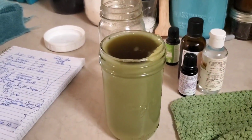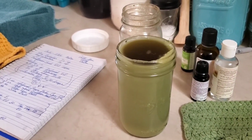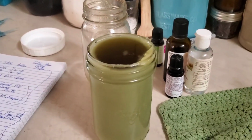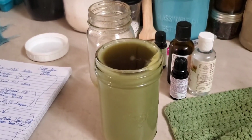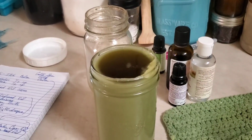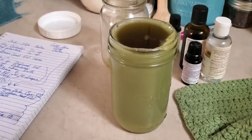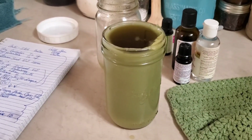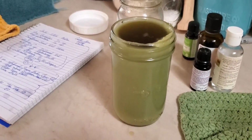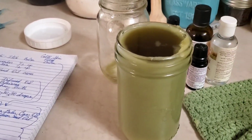But anyway, I will tell you this. His rash got so bad because I didn't know what I was dealing with. And then I figured it out, what I was dealing with, and took him to the doctor. And the doctor gave him a cortisone shot because his legs and his arms were just so itchy, and he had been scratching so much, and I couldn't get it under control. That was before I actually made this. I gave him all kinds of herbs and made skin balms and all this and that, but they just didn't seem to help. This is a new formula I've come up with within, I'd say, a month now.